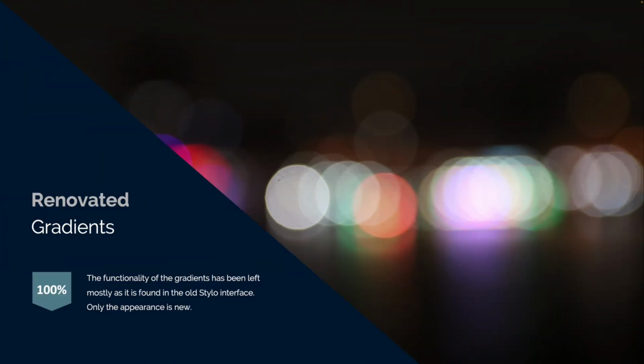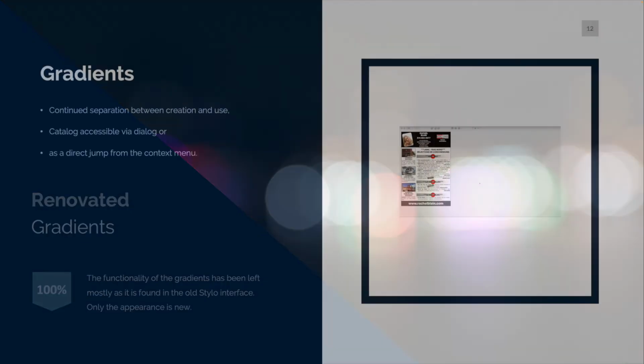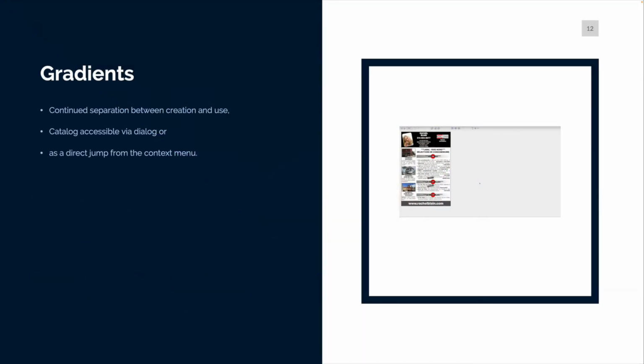The logic of the gradients is like in the versions what we have now, the current versions. Here you need first an entry and the gradient catalog, and then you can choose this entry for your object in the ad. I have a small example how it could work.